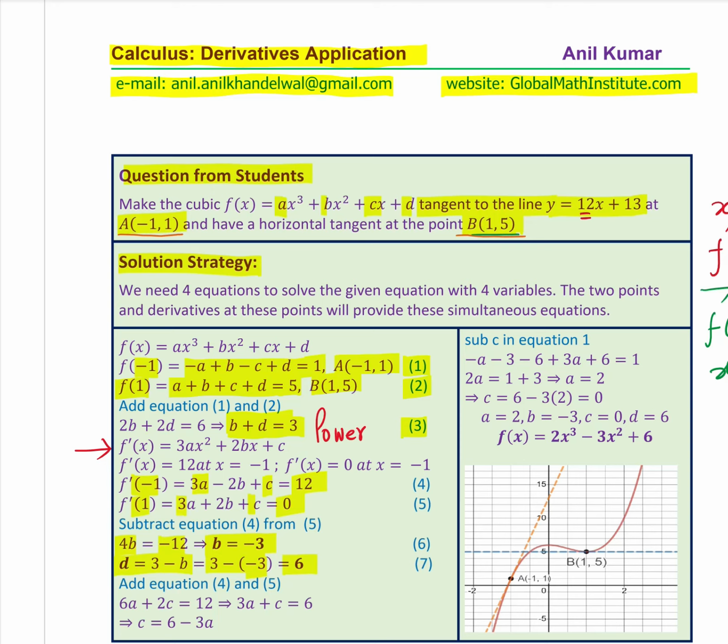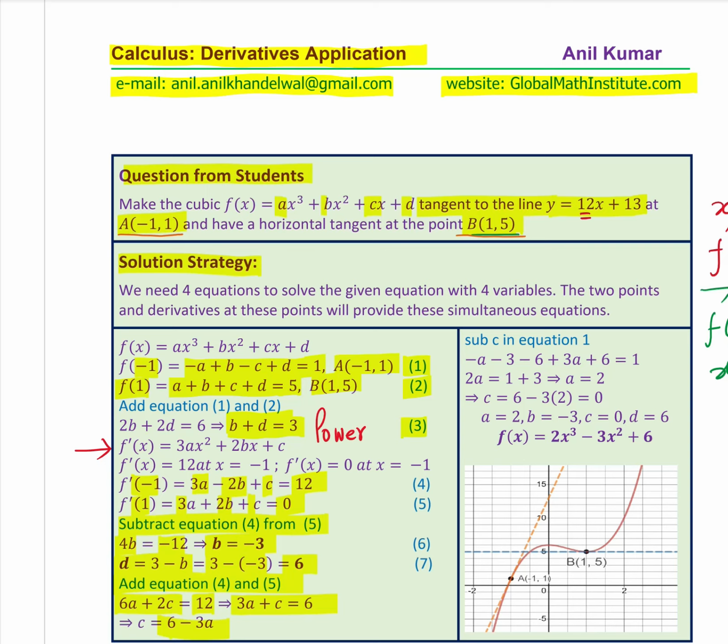That's what we did. So now let's get back to our equations once again and see how we can manipulate them to find the value. Well, last time we subtracted. Now this time, let us add them. When we add them, we eliminate 2b, 2b. And we get an equation in terms of a and c, right? So we get our equation in terms of a and c, which is 6a plus 2c equals 12. Now dividing by 2, we get 3a plus c equals 6. And now we can write c in terms of a.